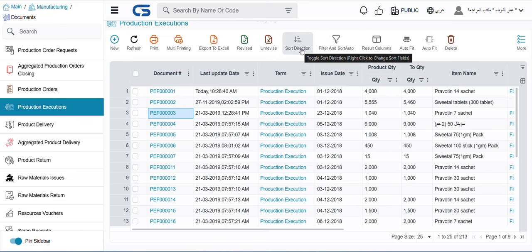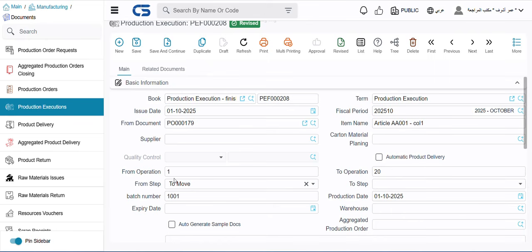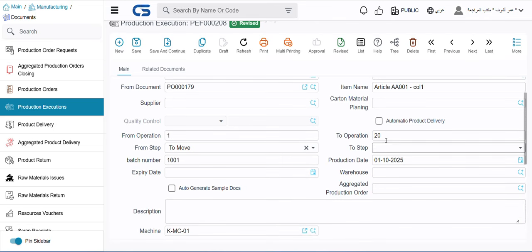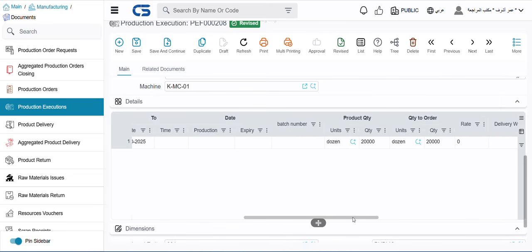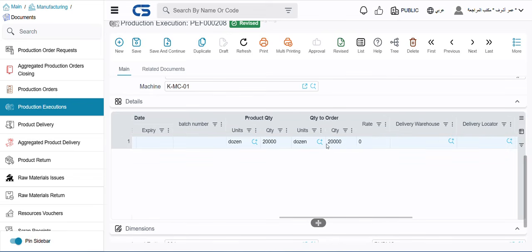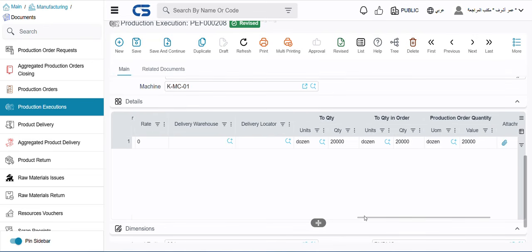For the production execution, we do it in a way that each part of the route, if you guys remember the route that we showed: first there was the knitting, and then we had the Rosso linking, and then we had the washing, and then the ironing. So for the first part, it jumps from the knitting to the Rosso linking. We have orders of 20,000 dozens. We created the 20,000 dozens. We delivered the 20,000 dozens to the next operation.